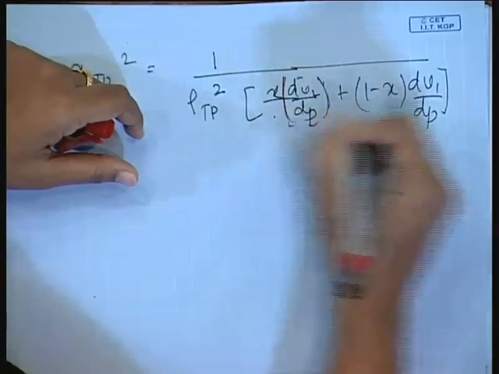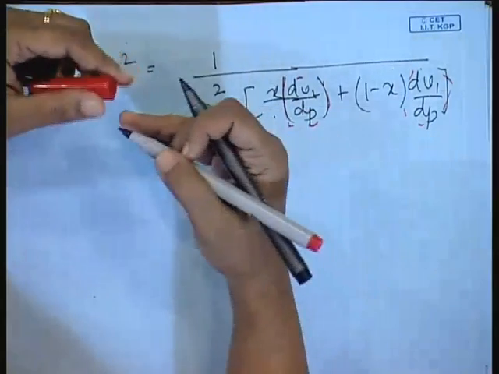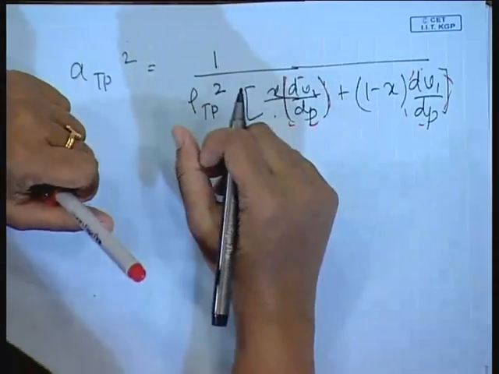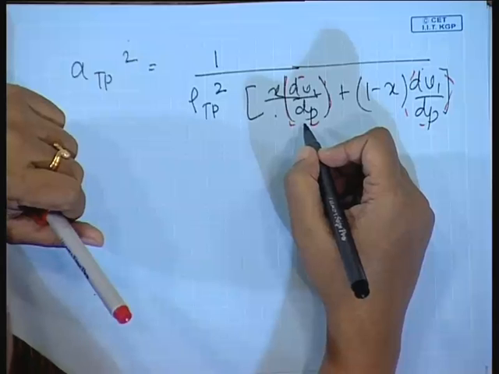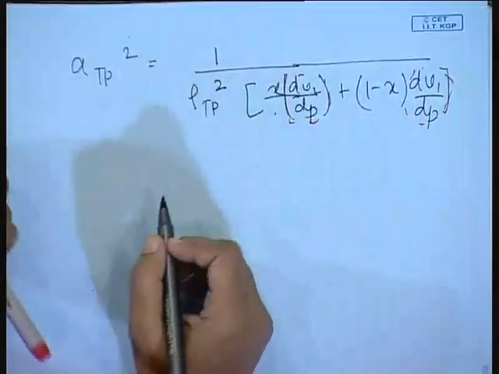Agreed? Now, what about these terms, this dV2 dP and dV1 dP? We have already derived dV dP. Same form this should come. So, therefore, these should signify the velocity or the acoustic velocity in fluid 1 and fluid 2 under this pseudo homogeneous condition. That means, instead of this two phase flow, if fluid 1 would have been flowing under the same conditions of two phase flow, same conditions of temperature, pressure, etcetera, then the velocity of sound which would have been there is represented by dP dV1 in this particular case and dP dV2 for fluid 2. Agreed?